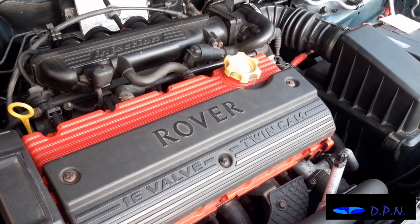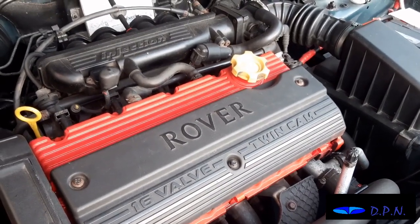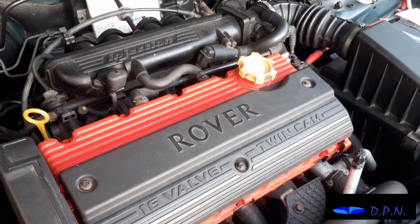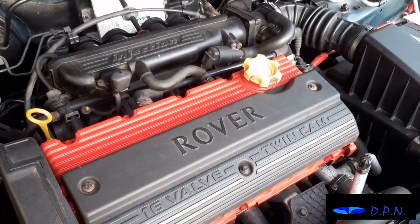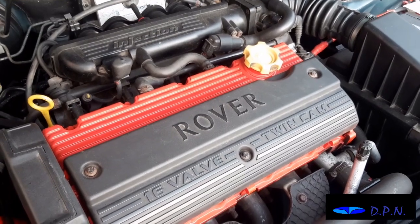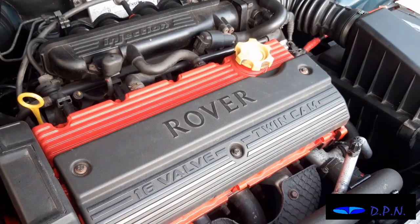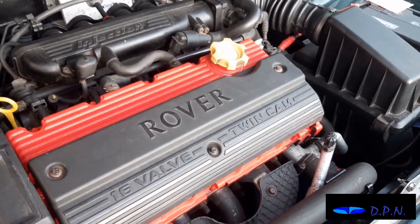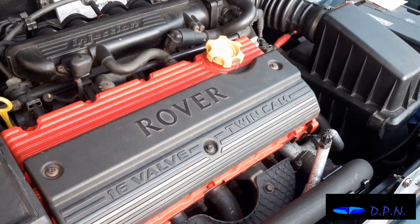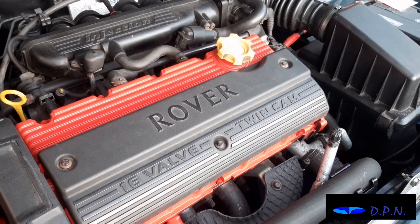Now, we have done a video all on the changing of this clutch, so I'm not going to do that video again. If you'd like to see how to do the clutch right the way through the process, it's well worth watching that video. But all I'm going to do in this video is just cover when we find out what's caused it, because I thought that might be interesting to show, and we see if it is the clutch that has failed, or maybe there's something else that's gone wrong, or perhaps it's something really interesting that even we don't expect.